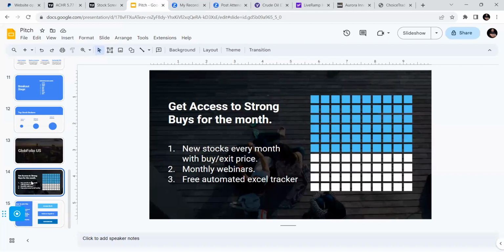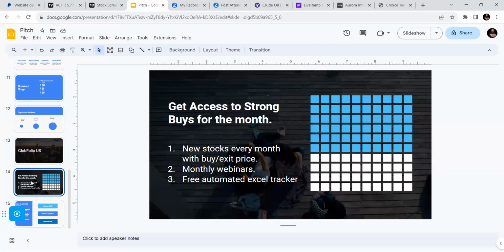Then I would also give everybody a free automated Excel tracker. So I will share my Excel tracker with everybody, so you have access to download it. Although the Excel tracker is going to be on Google Sheets. The Excel tracker will let you build your own personal stock portfolio. So if you have an account with Chaka or Trove, or you have an account with Cheaper Cash or Bamboo or Choice Trade, multiple, with the Excel tracker you can put everything together in one platform and see how your stocks are performing. So it's going to be personal.